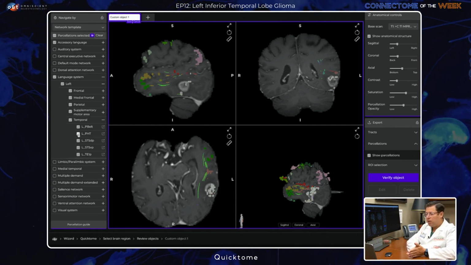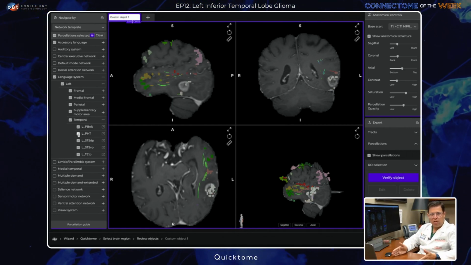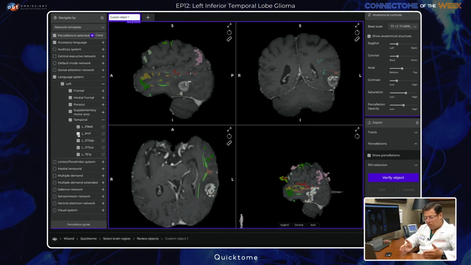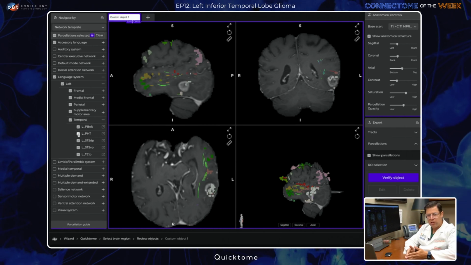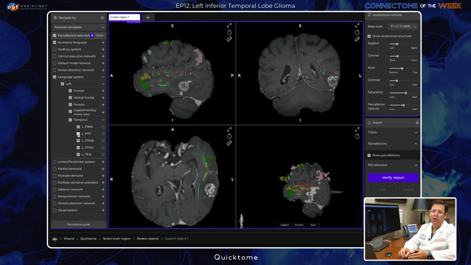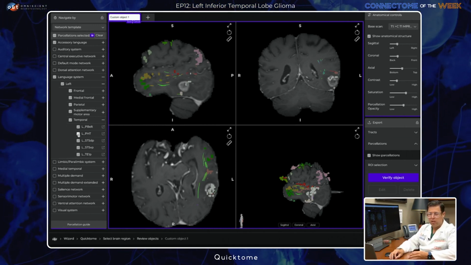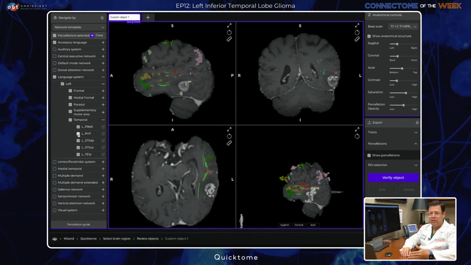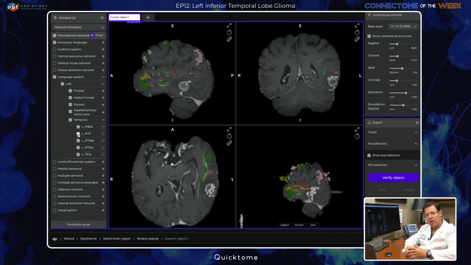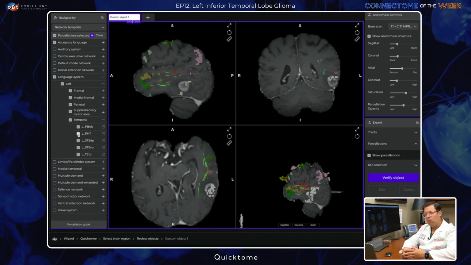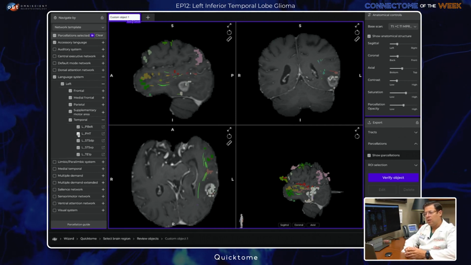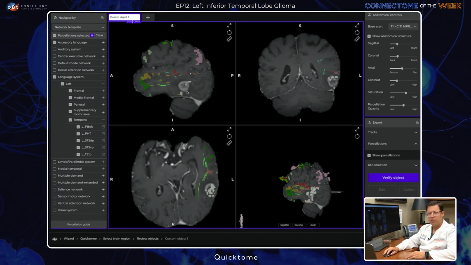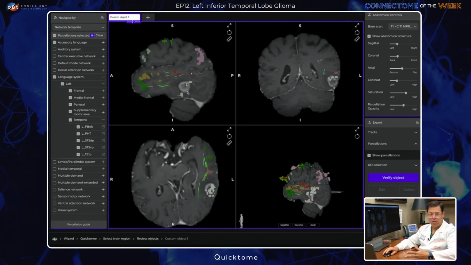We know that we can't do 3 hours of monitoring for this patient to understand this, but we do know that if we hone in on the 1 or 2 specific tests, we can get a really good awake monitoring evaluation during surgery. Now granted, this tumor comes to the surface, and so we can core it out very easily, but the question still remains of how aggressive can you be in this area, how far beyond the margin can you go, and what should you be looking for as you go beyond the contrast enhancement. And so that's what we did.